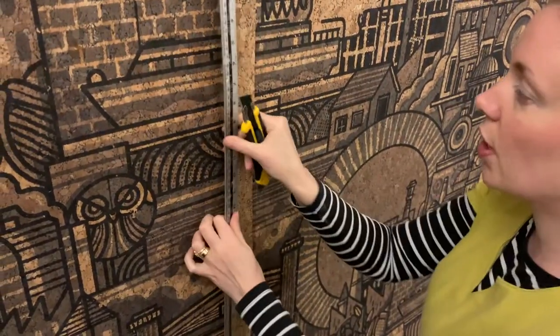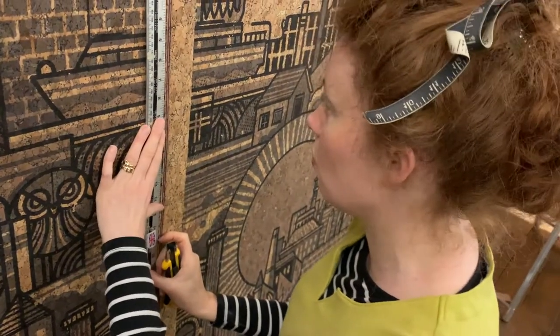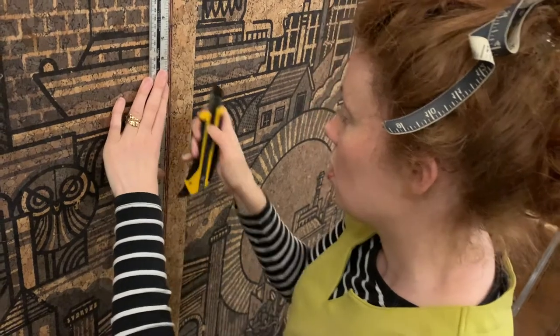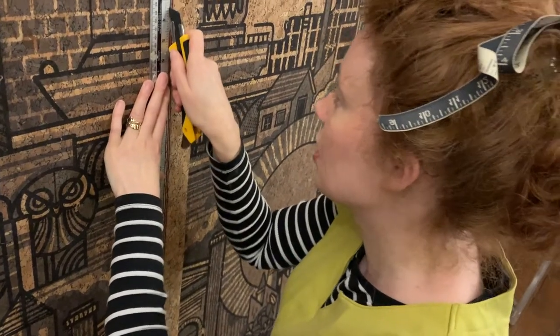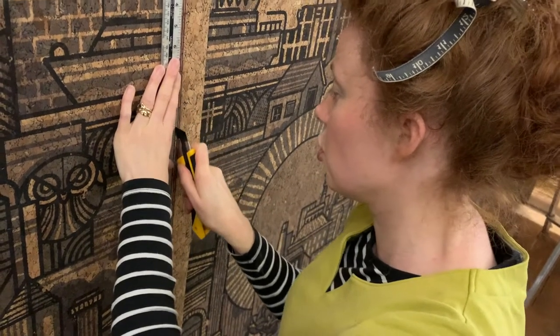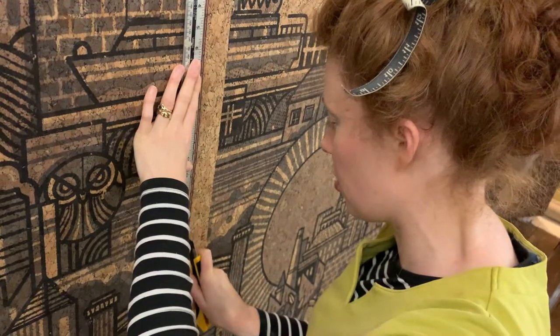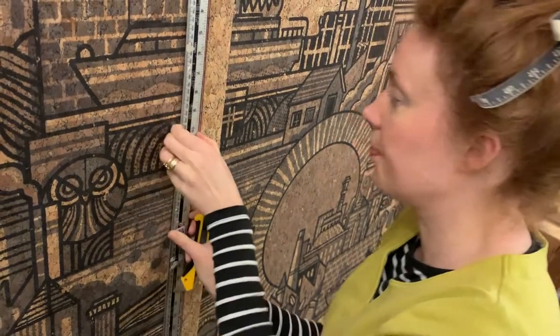So we'll get our ruler. Doesn't matter too much where you cut, as long as it's into the pattern. And we've got to cut fairly deep because we're cutting through two layers of cork, but of course you don't want to puncture the plaster work underneath. So let's have a look at that.